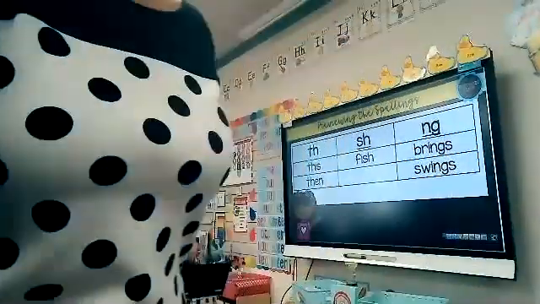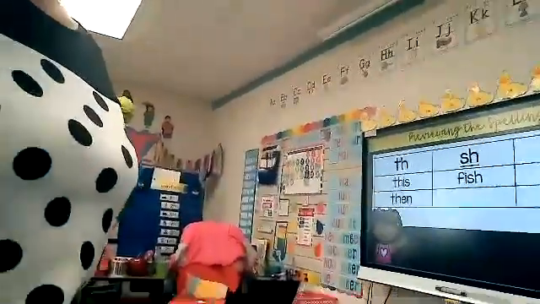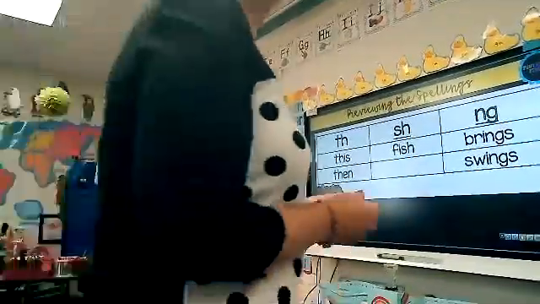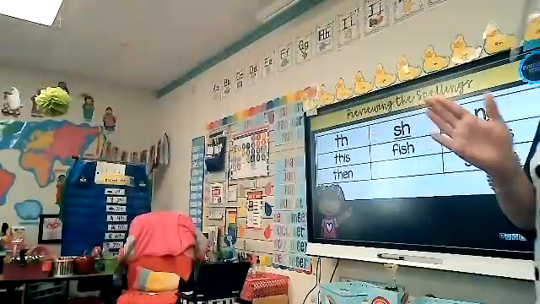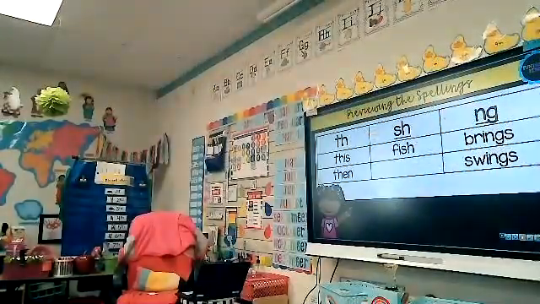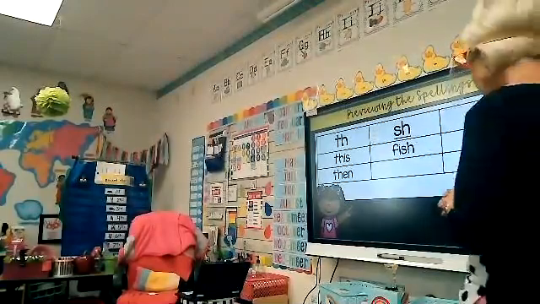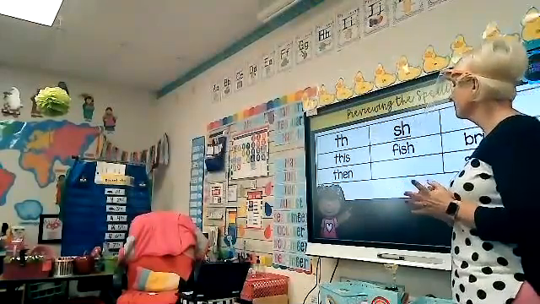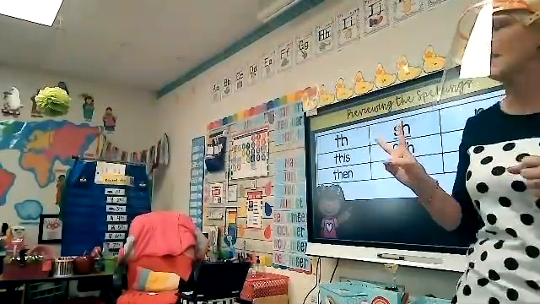But before we read it, let's look at these words and these spellings. So I want you to close your book. I want you to put them down on your desk, and I want you to put your hands in your lap and look up here. Okay? I really need you to pay attention. All right. Give me 2 seconds.